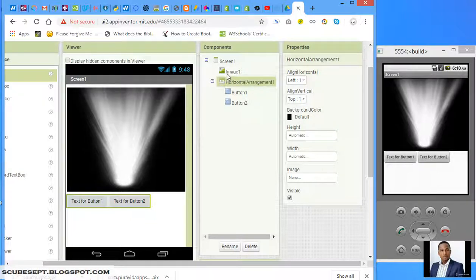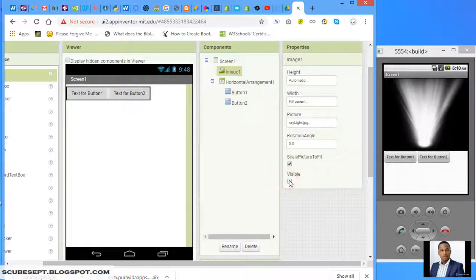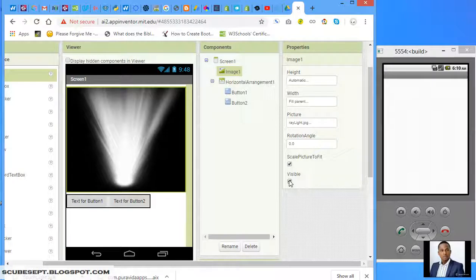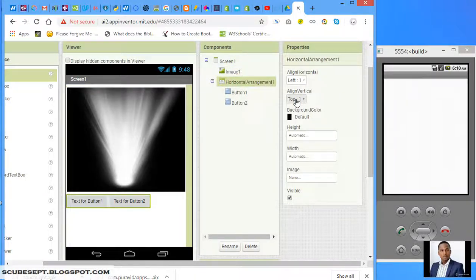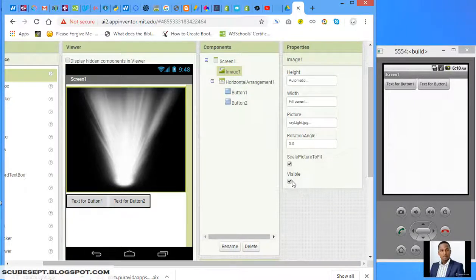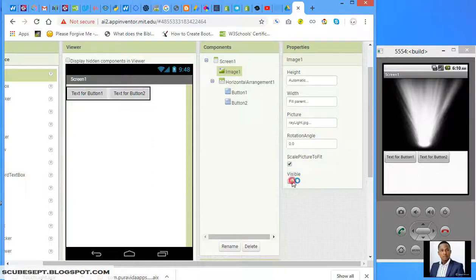If you make the image invisible, it pushes the button up. If you make the image visible, it pushes the button down. So it's best to align your buttons to be at the bottom. You make it be at the bottom.